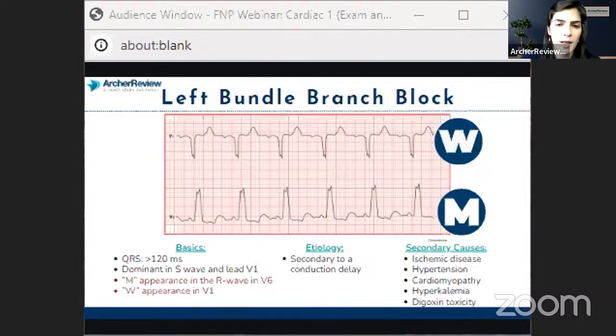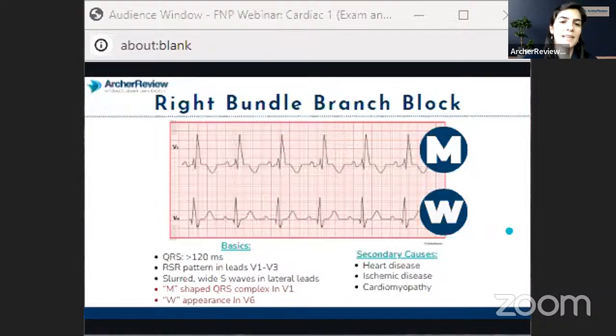In a left bundle branch block, the left side is firing late, and so the two R waves that you're going to see are going to be in those left chest leads. So remember, V1 to V6. V1, V2 are the right side, V5, V6 is the left side. So in a left bundle branch block, you're going to see this classic M in the V5, V6 leads. In a right bundle branch block, you're going to see the classic M in the V1 to V2 leads. Bundle branch blocks should be investigated to figure out what is the cause and to see if there could be any intervention on that.